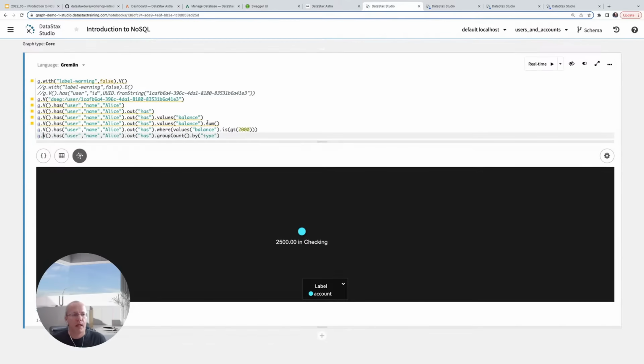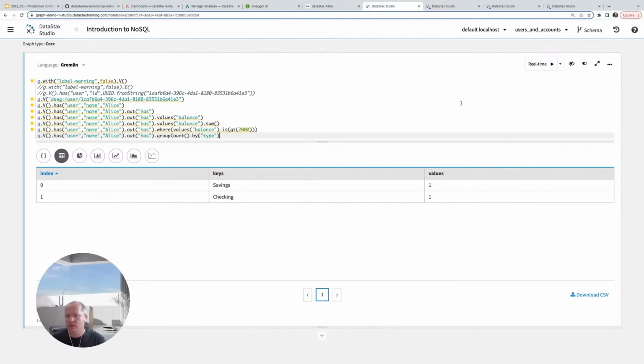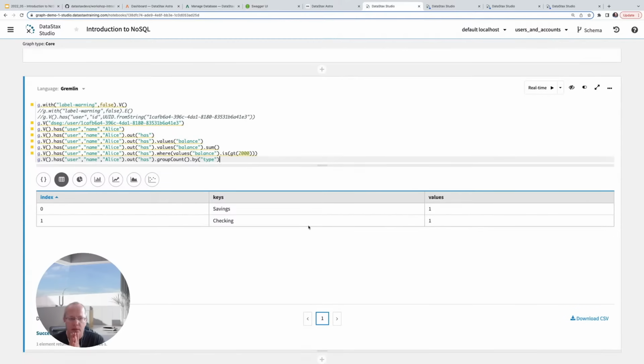And the final query I'm going to show is, so there is an error there. The final query is to find all the accounts. So I'm going to find the Alice vertex first, and go to the accounts. Traverse has edges, go to the accounts, and group count those accounts by type. Essentially, I want to know how many checking accounts and how many savings accounts a user has. So these are different types of traversals that I just showed you, and these are some of the simplest ones. Of course, you can do much more complex things, but we didn't even touch shortest paths because our graph is simple, or any branching, any repetition, and things like that.